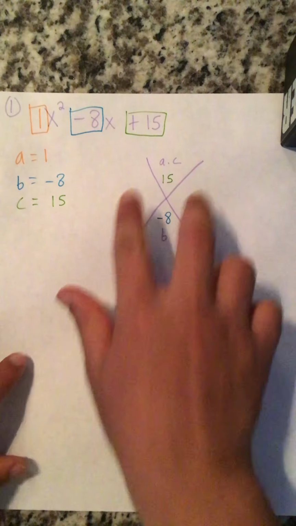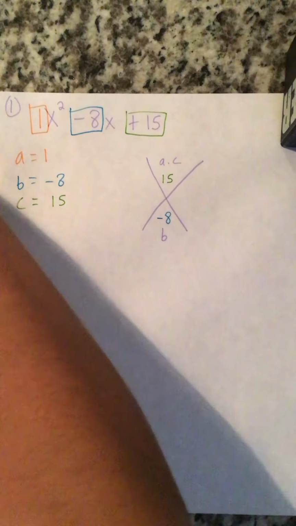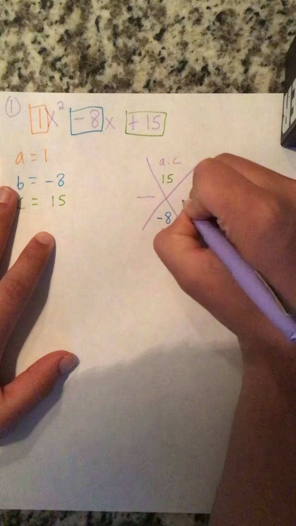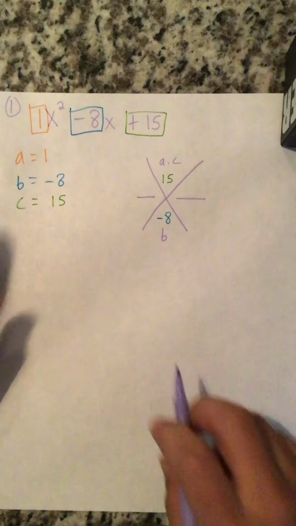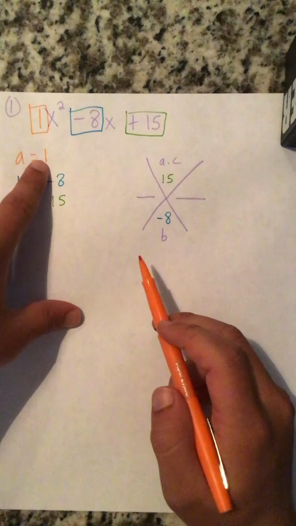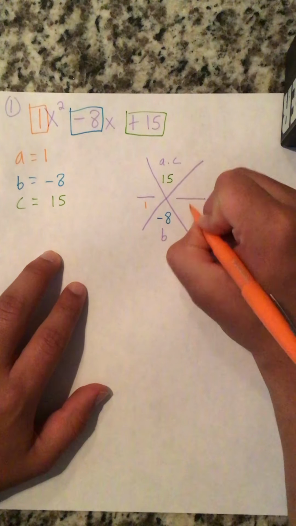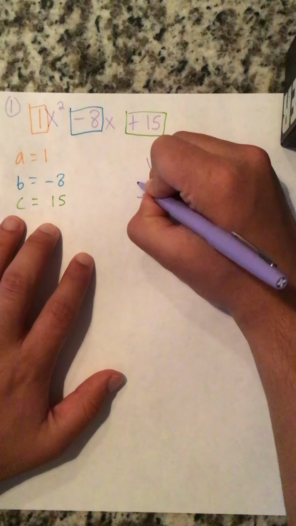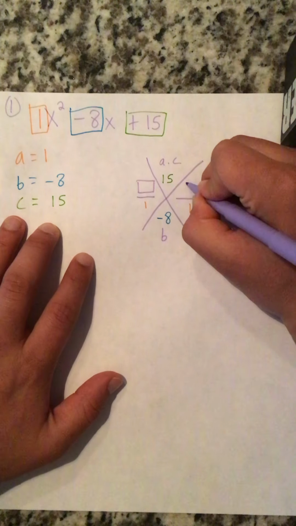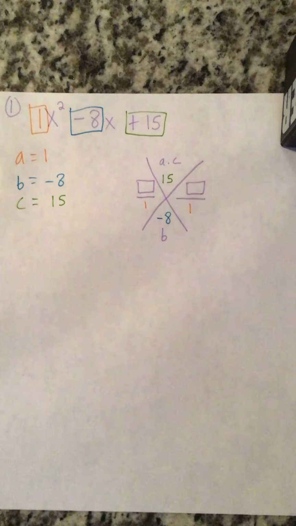Then I can't forget about the left and right side. So I need to put over on both of these, a. So my a value is 1. So there's going to be a 1 underneath both of these. And then these boxes are what I need to find. That make sense? Hopefully. I don't know why I asked the question. Y'all can't hear me. Next step.